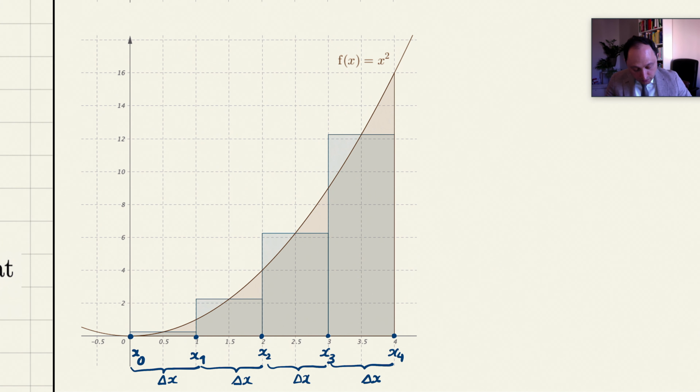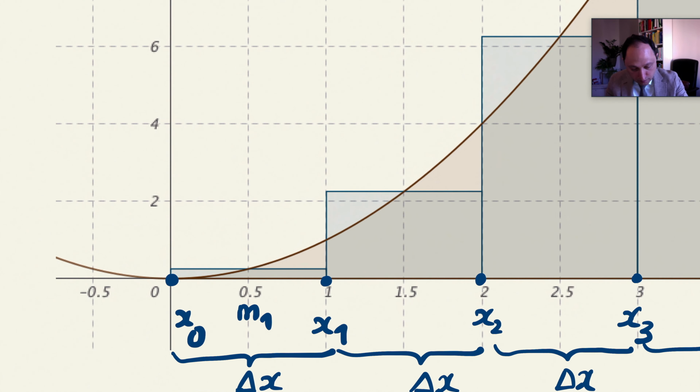Okay, and now if I ask you how I found this first rectangle, the idea is the same. I concentrate on the first subinterval. I find the first midpoint, let me call it M1, and I do the same thing. Let me make it bigger for you to see. So I go from here up. When I intersect this point, I complete my rectangle. This is this narrow rectangle that you see. I go to the next midpoint, I go up to find the intersection, I complete the rectangle. That is the way that I found this rectangle.